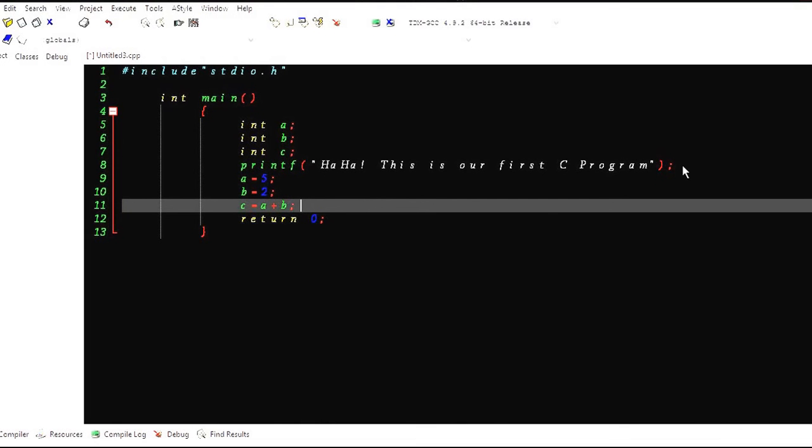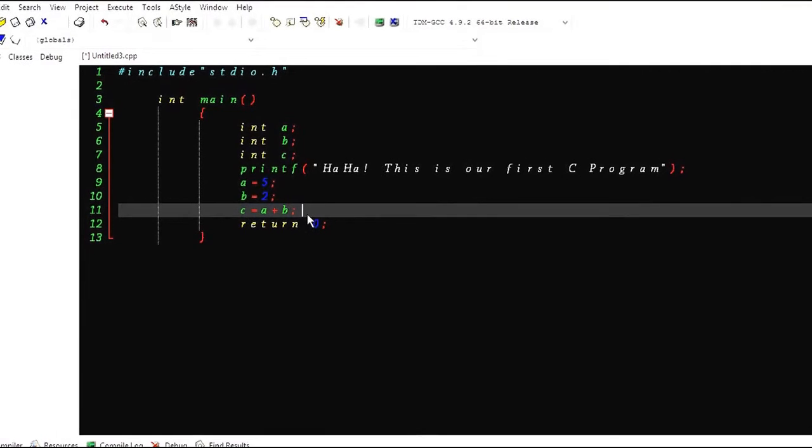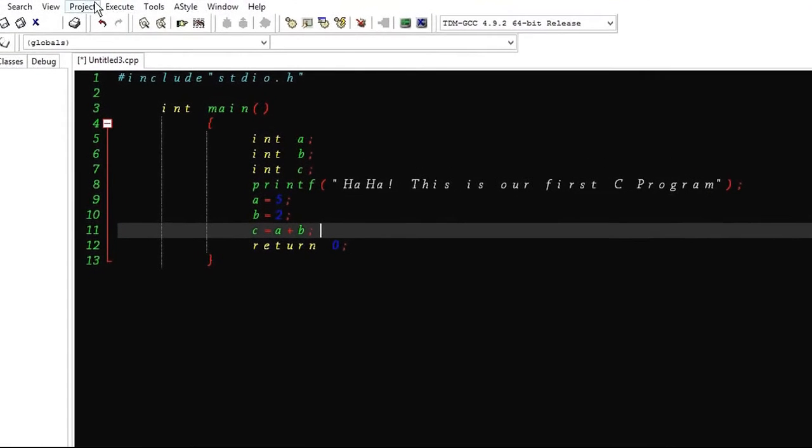This is a simple statement we often use in algebra. C equals A plus B. This means A and B are added, and the result of this operation will be stored in C.